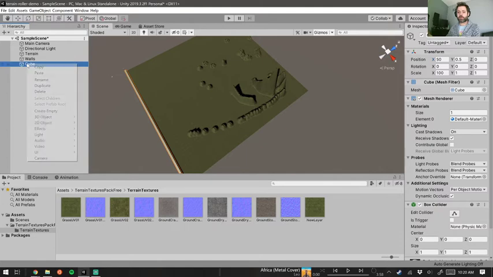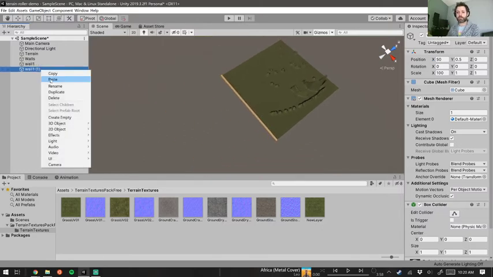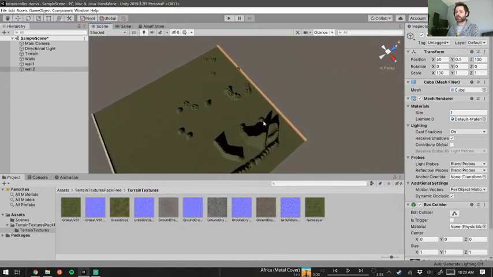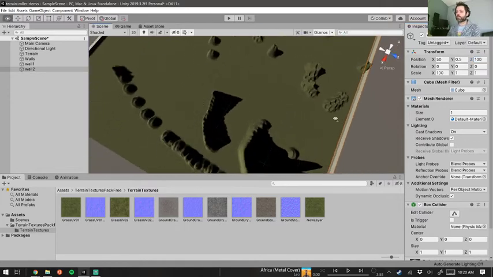So we have our cube, so we'll call this, I don't even know what direction we're facing now, Wall 1. I'm going to duplicate it with Control D. Let's rename this guy to be Wall 2. And we want to offset it in the Z direction by 100. Okay, so now it's on the other side. Again, I'm just following along with what we did before.